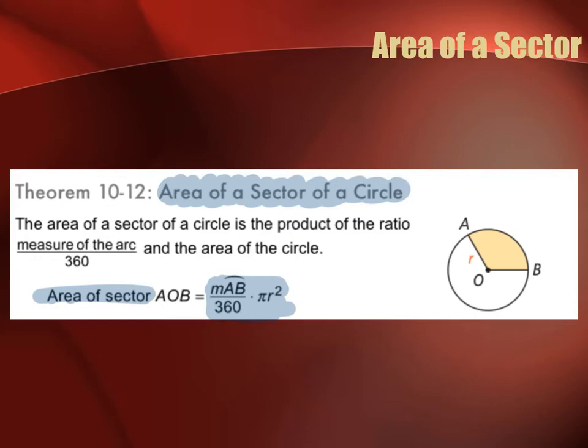So again, if you're setting up a reference sheet for your quiz, you would want to do how to name an arc, how to classify it as minor, major, semicircle, how to find the measure of it, and then the arc length, circumference, area, and area of a sector. So those 4 formulas.